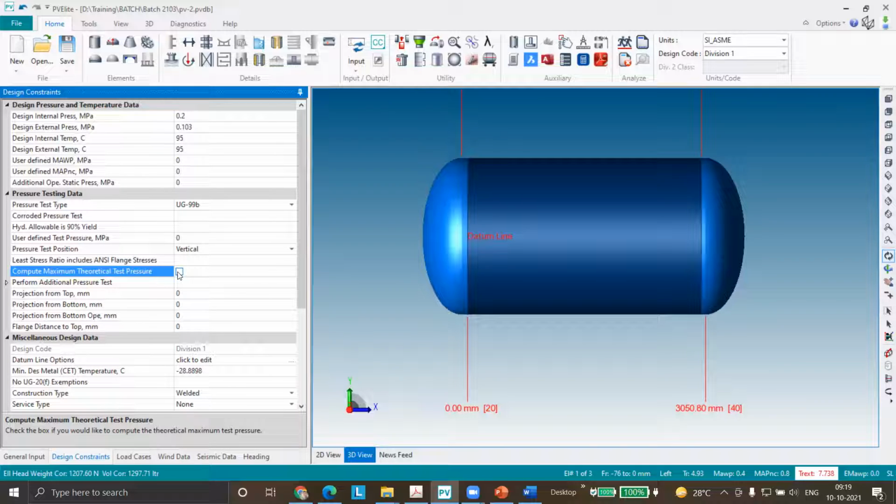Anyone? You know about test pressure, right? So if there is an option called compute maximum theoretical test pressure, what do you think it means? Anyone?